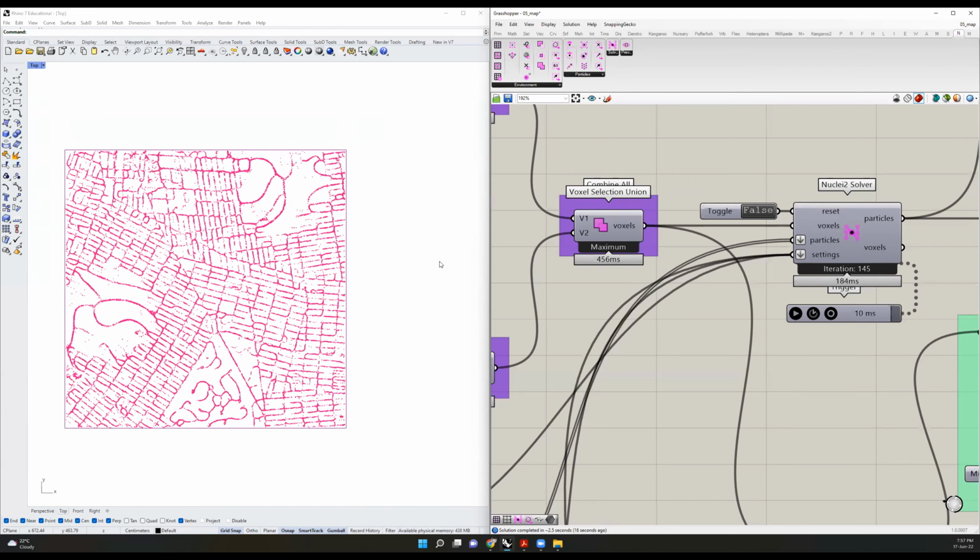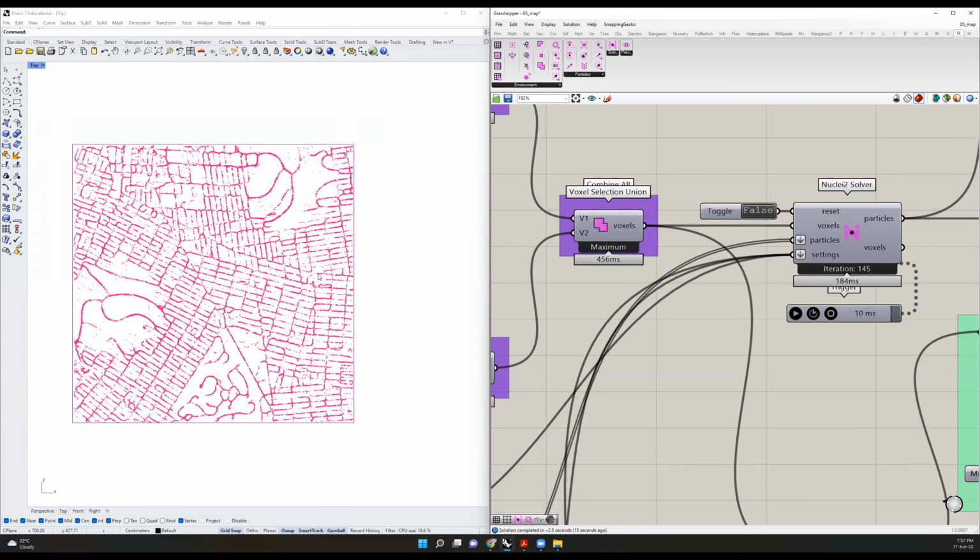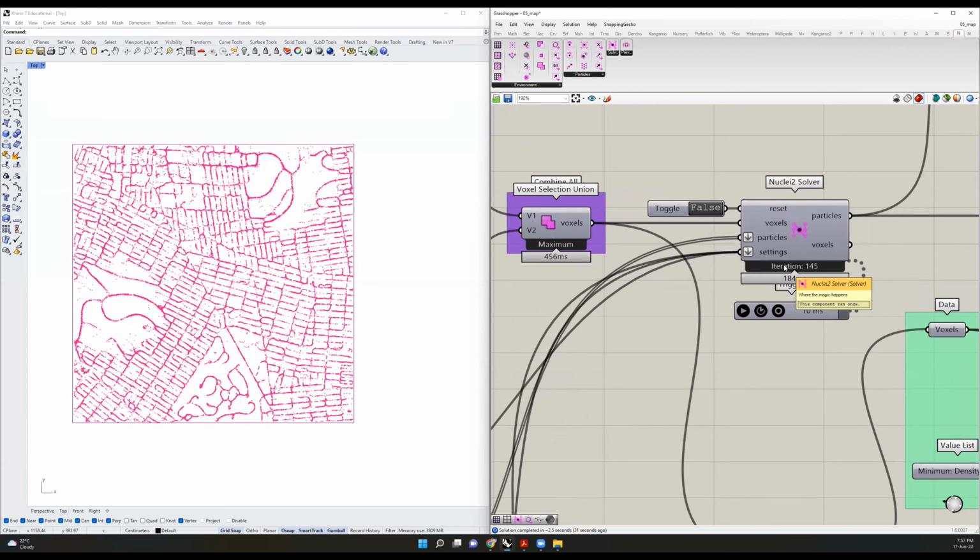Another thing is, if you let it run, some simulations need to run for thousands of iterations. Some already become uninteresting after 145 iterations. So it's up to you how you dose that in your designs, right? So don't think about slime mold as being this absolutely objective thing that will calculate or give you solutions for everything.